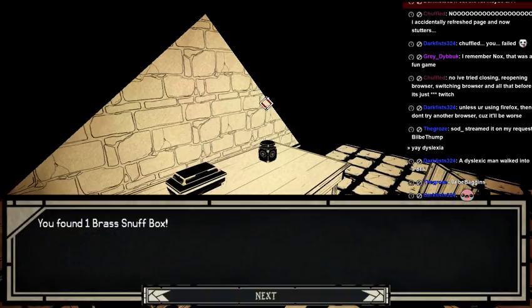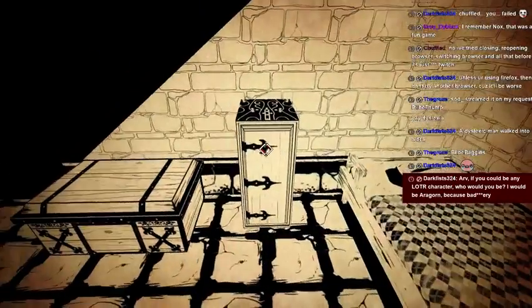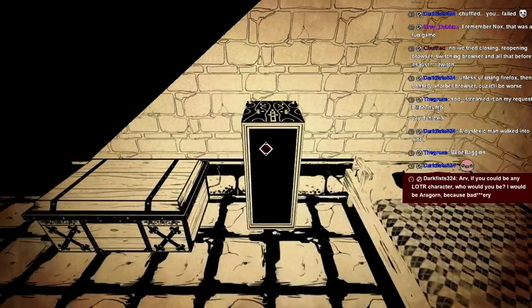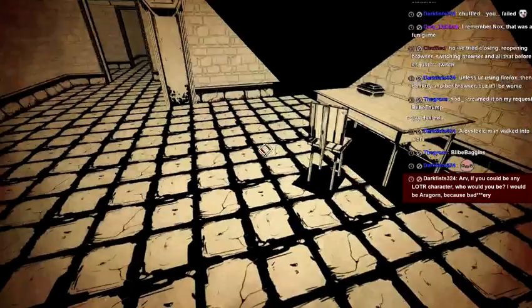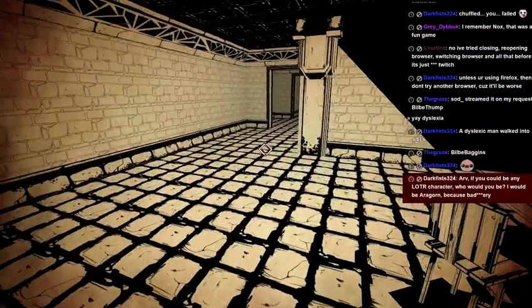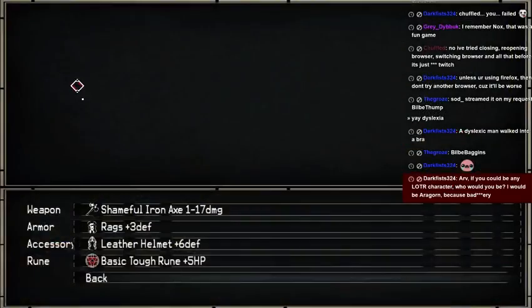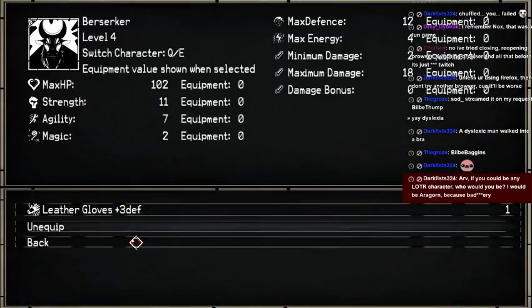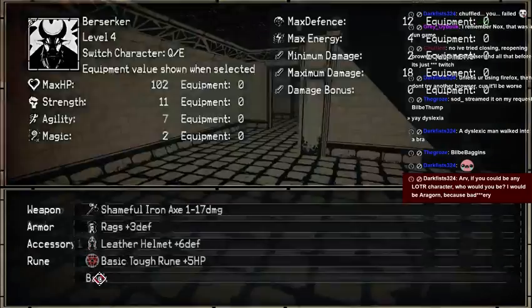Well, that's interesting. One brass snuff box. I don't know what all these other items are doing, actually. 18 gems. 1 leather gloves. There you go. Alright, well, it's time to equip our... Guess who's getting the leather gloves, I guess. Oh, wait, he can only wear one thing. So, someone else is going to have to wear the leather gloves.